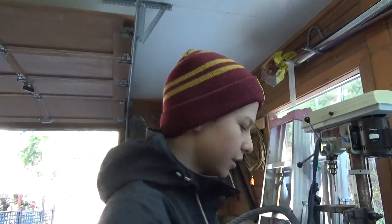And then once you're done all that, you're going to heat it back up again to critical temperature, and you're going to dunk it. This one I'm probably going to dunk in vegetable oil or canola oil or something like that. And you're going to dunk it real quick, and these are just going to lock back together and stay that way. So yeah, that's basically what it is.